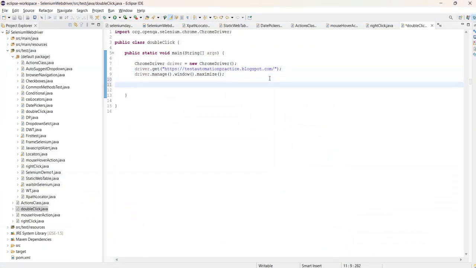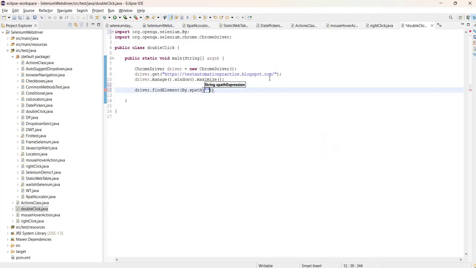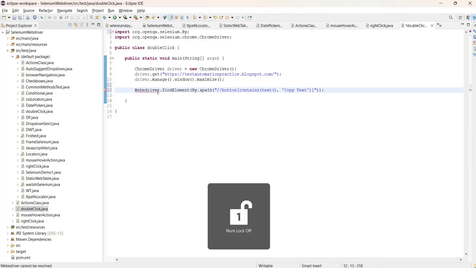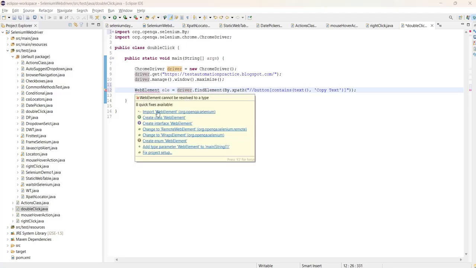So let's store this: driver.findElement(By.xpath). This is the XPath. Let's store it as a WebElement, let's say ele is equal to this, and we will import the WebElement.